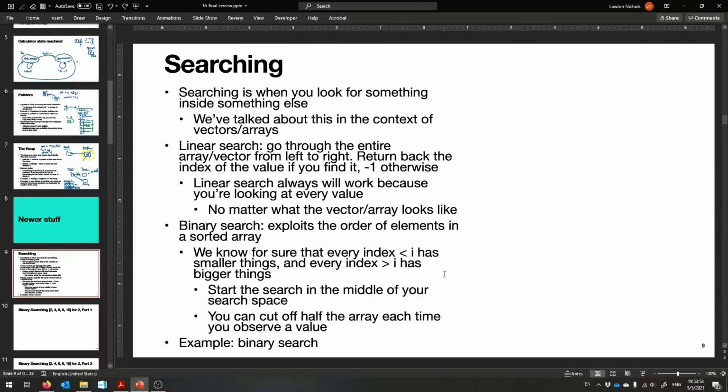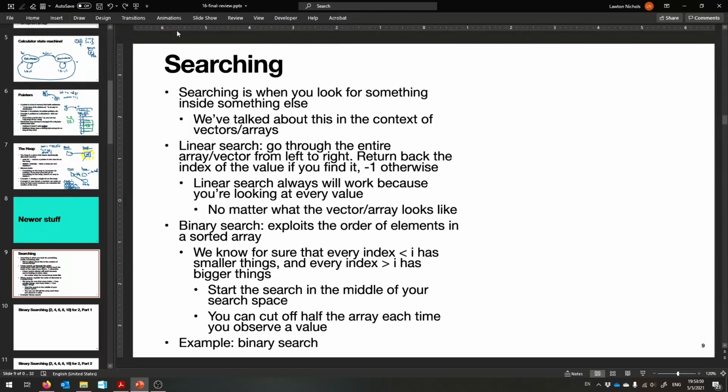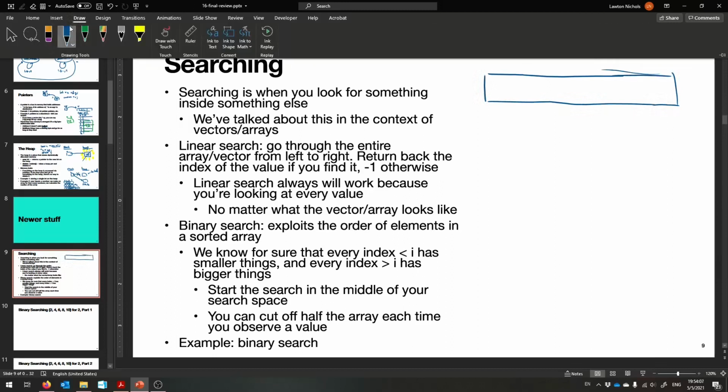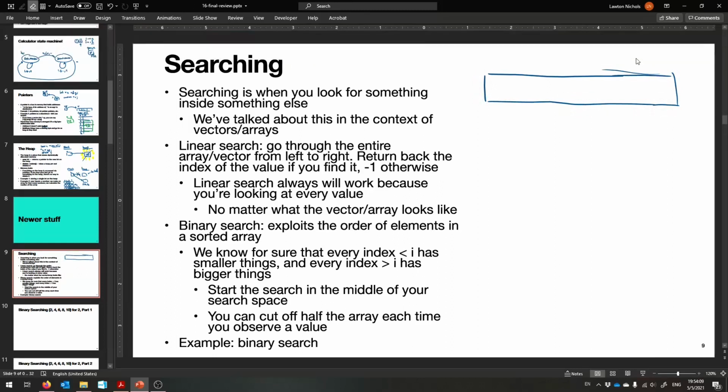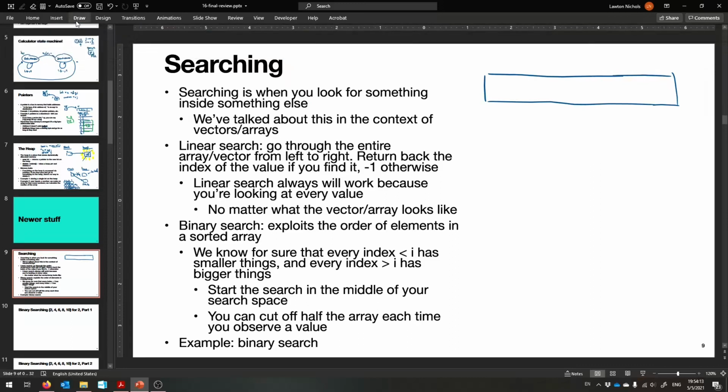So the idea is we want to find something. We take so much care to make all these different kinds of cool looking data structures, or we put stuff in memory in a certain way to hopefully get it back out again later, hopefully quickly as well. And so usually this is storing something that you want to get back at a later time, right? I'm searching for something.